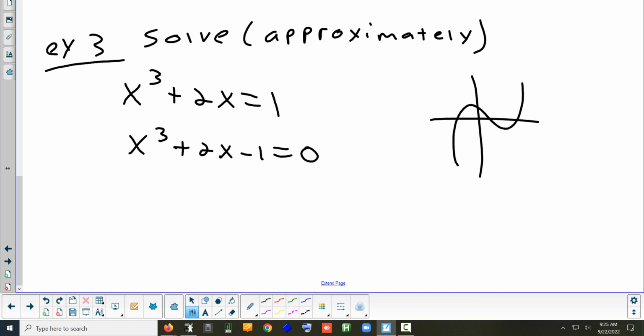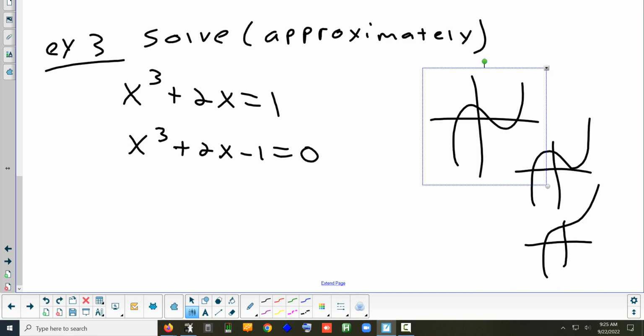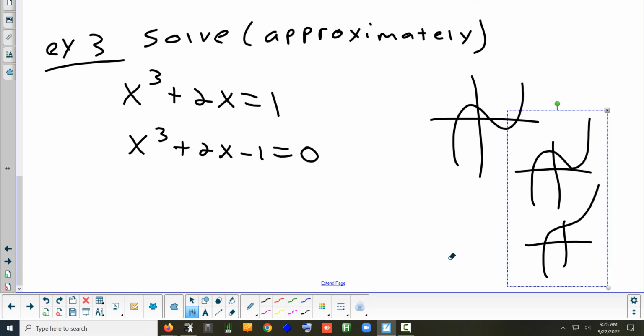That's one way, where it crosses 3 times. You can get 2 if you had something like that. You can also get 1 if you had something like that. Sometimes this middle part is just more of a bend. In these 2 cases, the middle part is an actual turn. Like it's going up, it turns, and then it turns again. Sometimes it doesn't quite turn. It just bends a little bit.